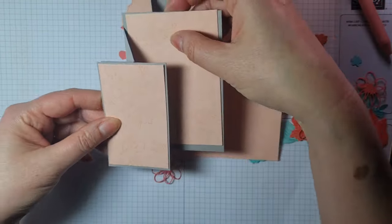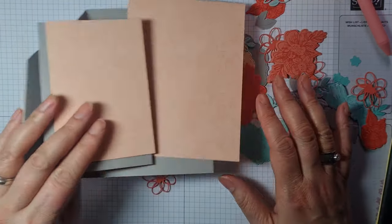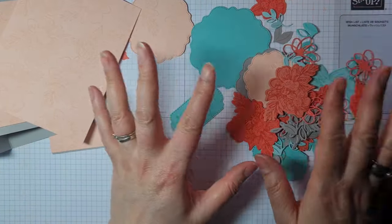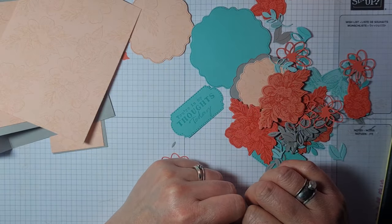So these are going to get stuck on like this, and I think I'll go ahead and stick that down, because I've already pre-stamped and cut out a whole load of images here, and I'm going to have lots of fun putting it all together. So I'll go ahead and stick it down and you can listen to some lovely music until I'm done. There we go.